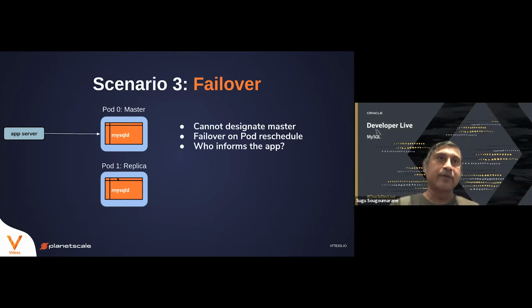The way you solve this problem is you could have a proxy and an orchestration layer like orchestrator, and then the orchestration layer informs the proxy, and the app server can be unaware of this. There are also some people who have used DNS servers, where you update the DNS and that redirects the traffic correctly.